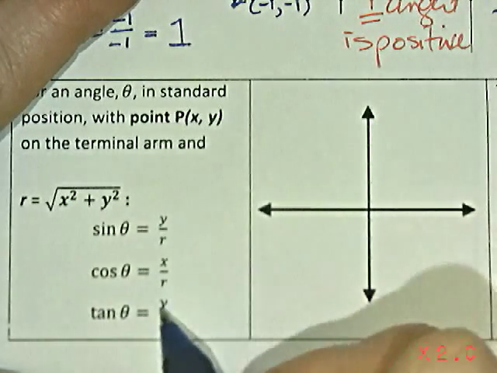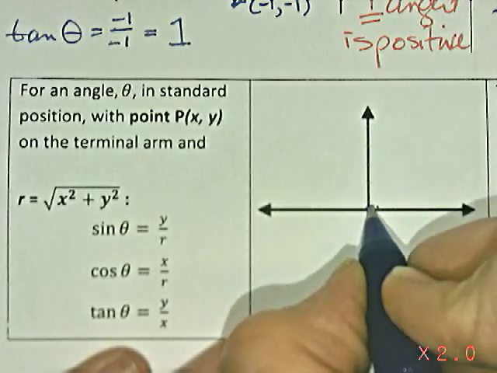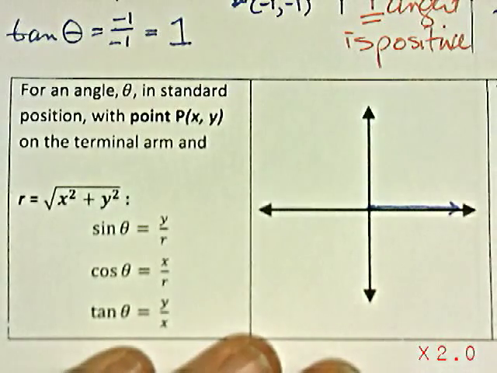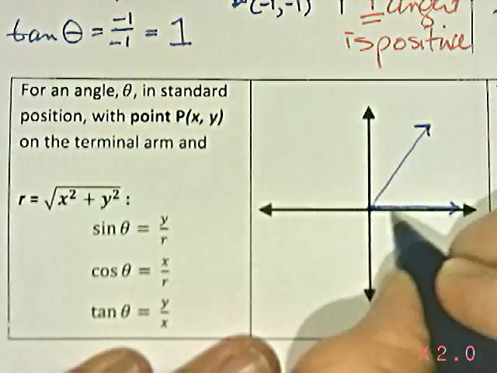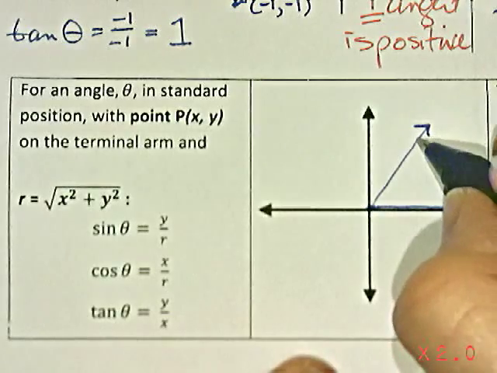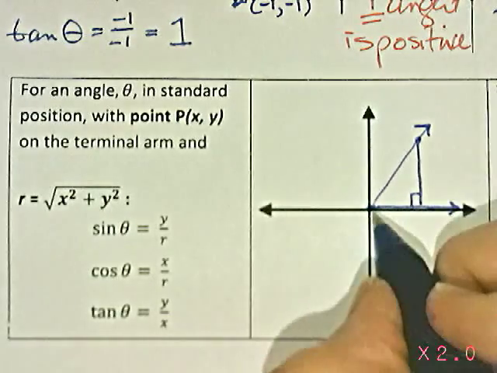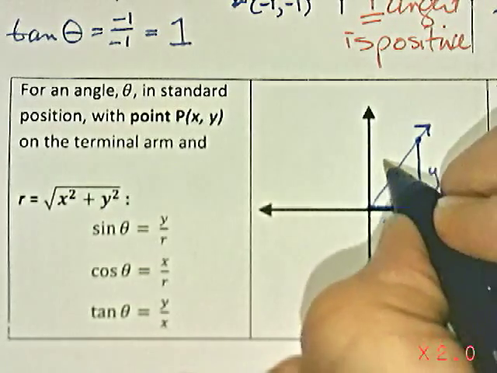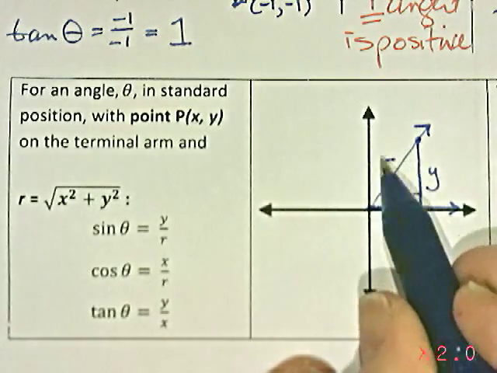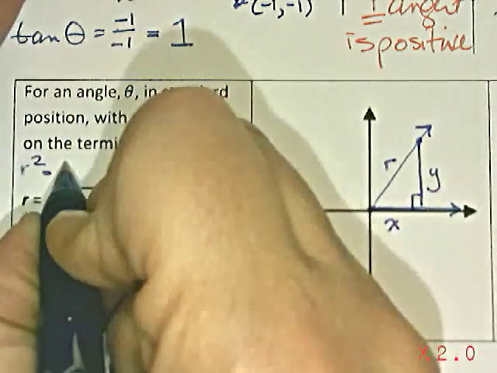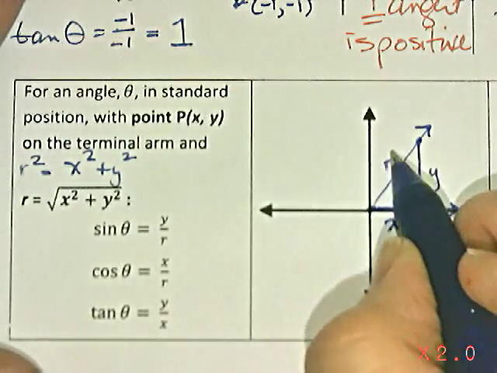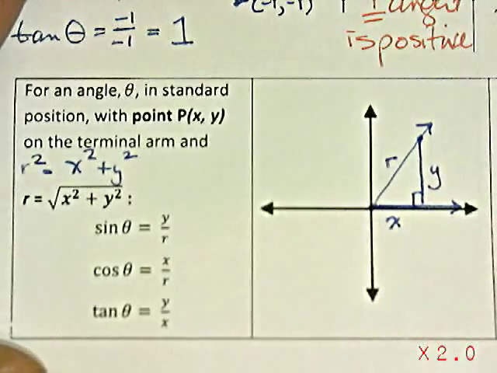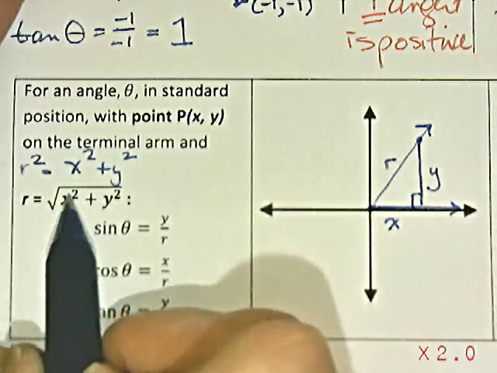You likely have seen this abbreviation for sine, cosine, and tangent, where we've got x over r, y over r, x over r, and y over x. Where that generates from is to just talk in general. If I have any angle size with an initial and a terminal arm, and I talk about a point and drop a right angle, then I would have gone over x amount of units and up the y amount of units, and then r would be my hypotenuse measurement. Now, r squared is equal to x squared plus y squared. That's just Pythagorean theorem. The hypotenuse is equal to the addition of the other two squares. And so r on its own is the square root of x squared plus y squared.